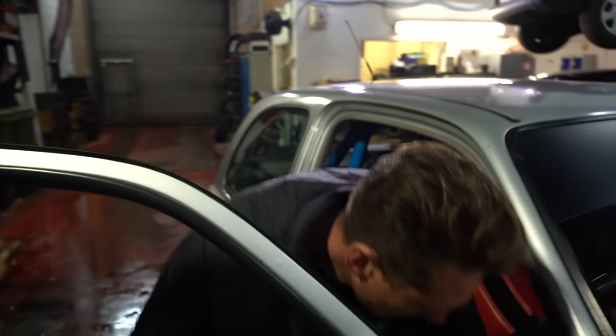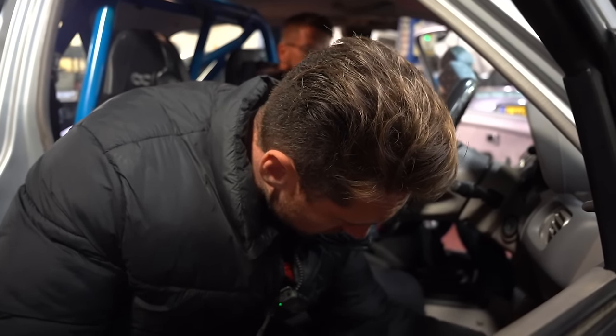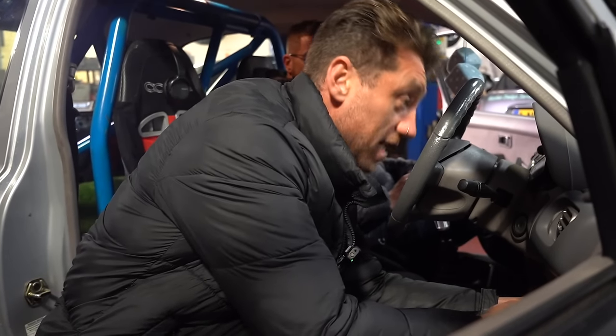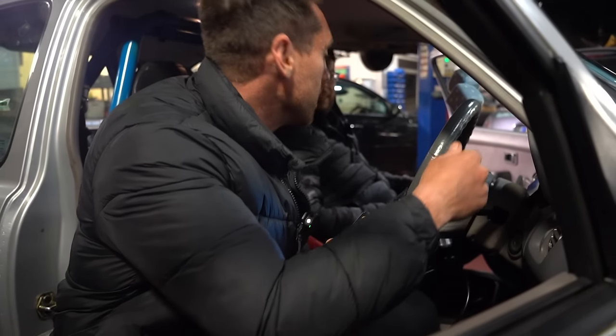Okay, then. Trusty Micra. Do you know where the OBD port is? I don't know where it is. Oh, found it. I always find it. I'll tell you what, if this works, it's going to really annoy me. Where's the key?